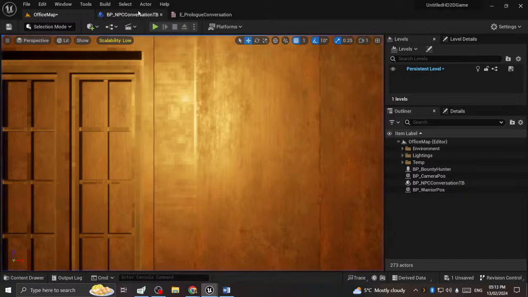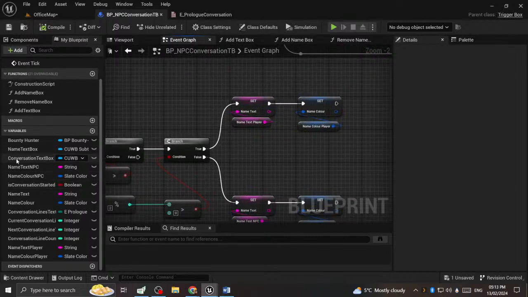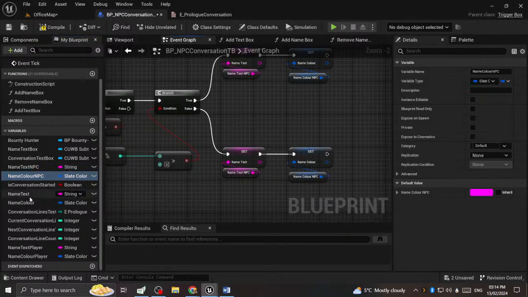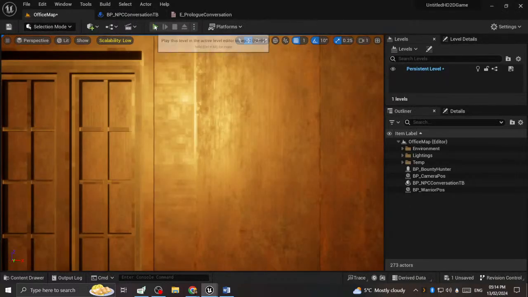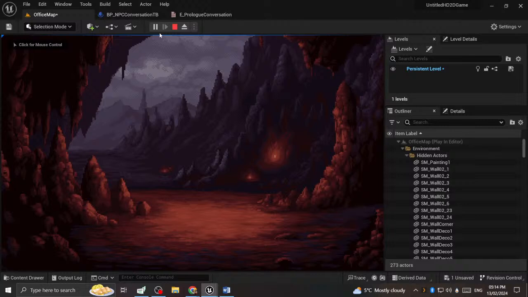Okay. So I just need to switch this up. So that one at the top is the NPC and the NPC color. And this is, sorry, the player and the player color. So it starts with the NPC because of the initial conversation.